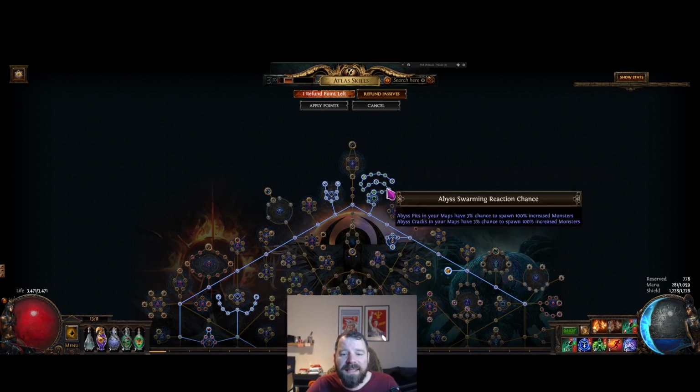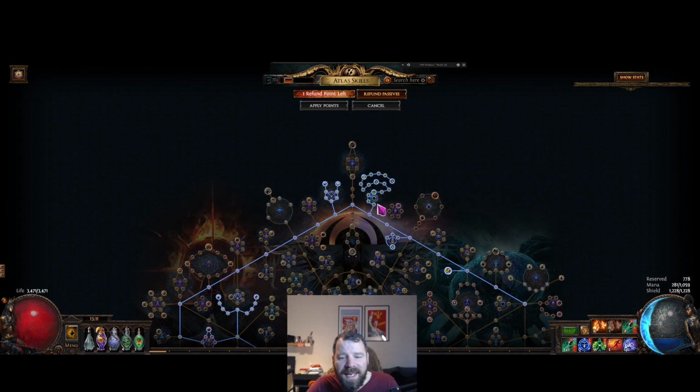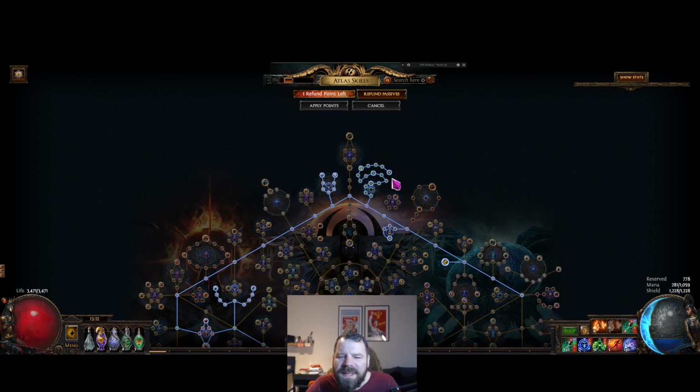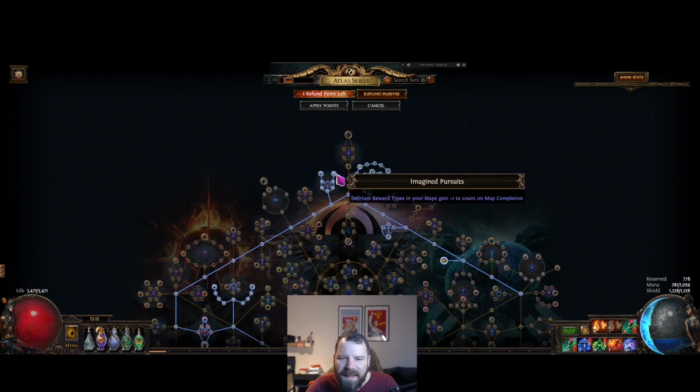These are really nutty for Delirium. They're really, really crazy. I was a little bit dubious about the abyss nodes. Is abyss good now? I mean, it's really, really good for Delirium. And then for the top Deli wheel, these are crazy. So Delirium reward types in your map gain +1 to count on map completion. So that means when you kill the boss, if you were, I don't know, like we frequently got to 7 or 8 rewards. And if we were at 8 rewards, then it would immediately tick over to 9 if you killed the map boss.